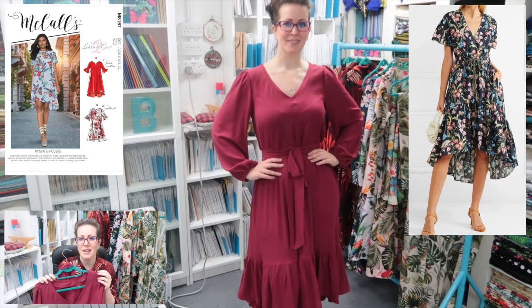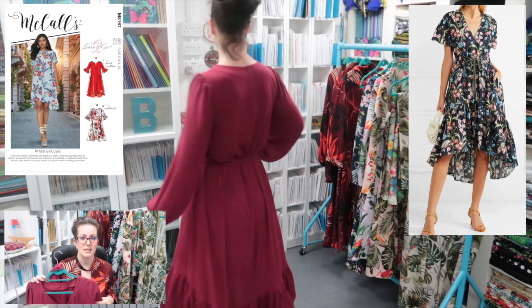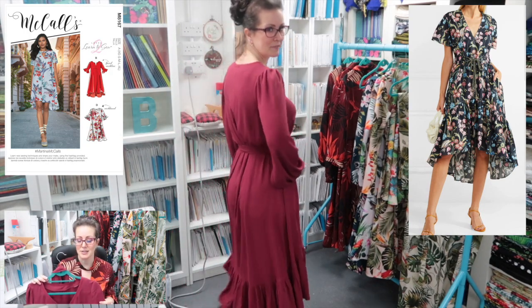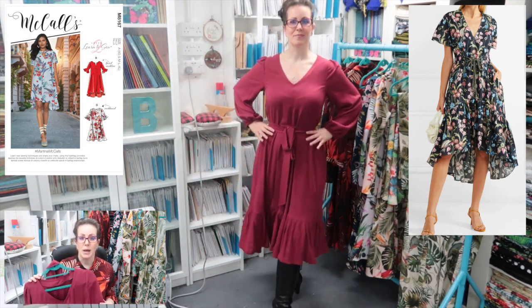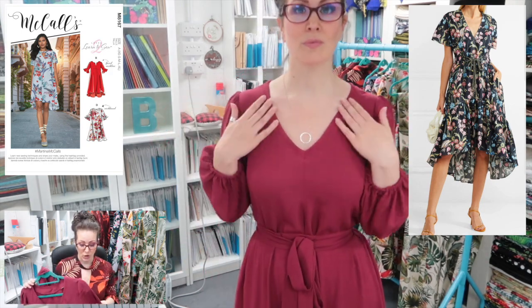Do you think it does? Is that English? You get what I mean. I think it does look like the Peter Pilotto dress in the silhouette. Obviously the print and the sleeves are completely wrong, but I wanted to be able to wear it now, and that's why I put on long sleeves.